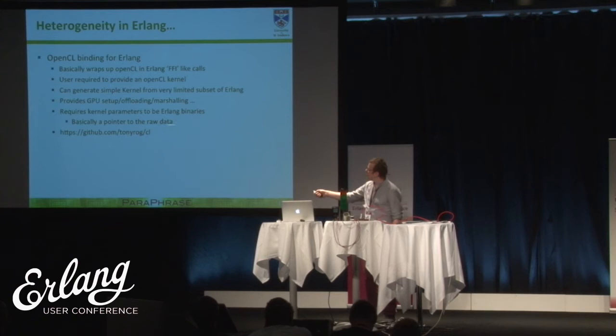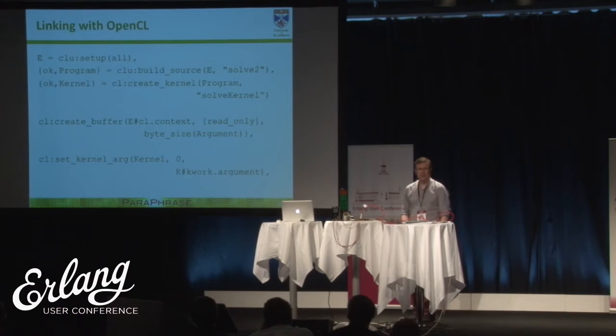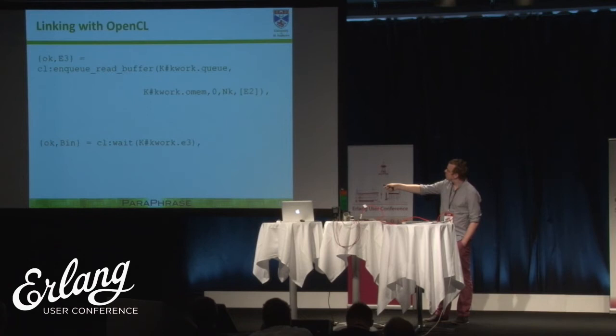And you still have to acquire all the parameters, and you have to convert things to pointers and all this kind of horrible stuff. This is just an example of what this code looks like. It's not very functional at all, I'm sure you can agree. We have to do some setup, then build a kernel, find where the kernel is, create loads of buffers, set whether they're read or write only, find the context, work out byte sizes, set kernel arguments, then enqueue buffers, and then wait for the device. I've massively simplified this. The actual code was something like 300 or 400 lines just to call a very simple GPU kernel. But this is the very low-level programming that people need to use.